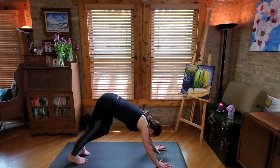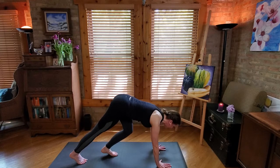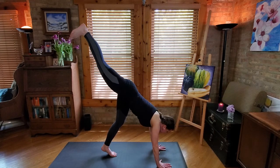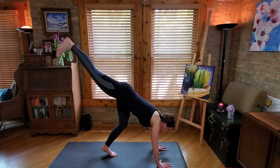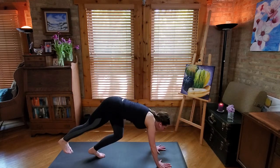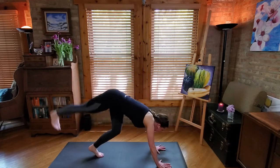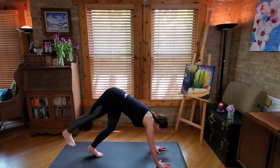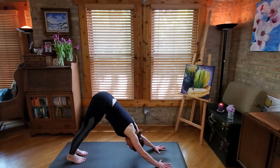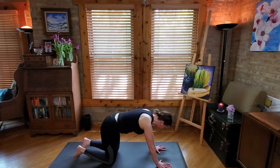So step the left foot in, shoulders over wrists, lift up out of the shoulders, take the right leg into the air, straight. So the top leg is completely straight. Don't bend that top knee. The bottom knee's gonna bend because it's kicking you up off the floor. Notice if one side is easier than the other, usually we have a dominant side. And then walk the feet back, downward facing dog. And let's take knees to the floor, hips to the heels.